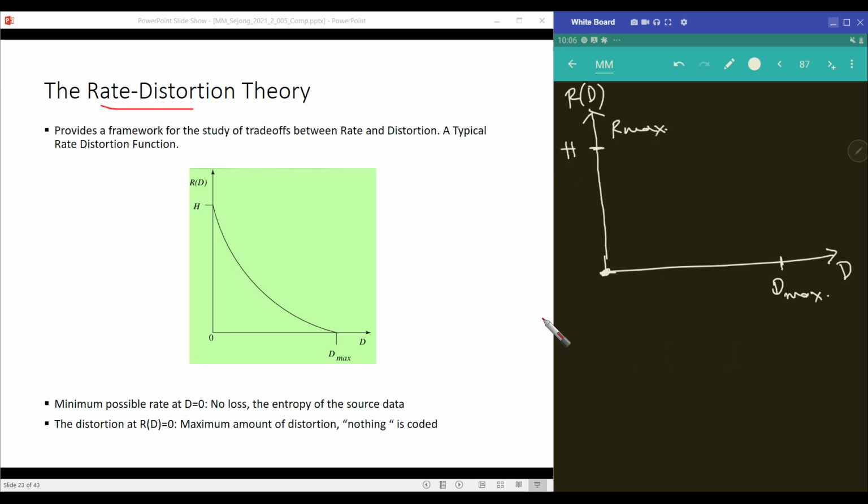At distortion 0, this is the maximum rate we achieve, and at distortion max we achieve the minimum information, that is 0 information. When we achieve 0 information, it means we can't model that system at all, due to maximum distortion. In between, it is just reciprocal, or falls off exponentially. So as distortion increases, our achievable data rate decreases. Now what is this H? This is exactly the entropy.